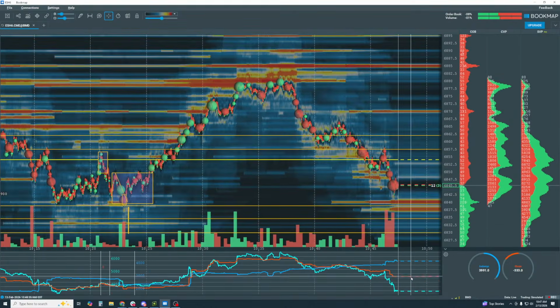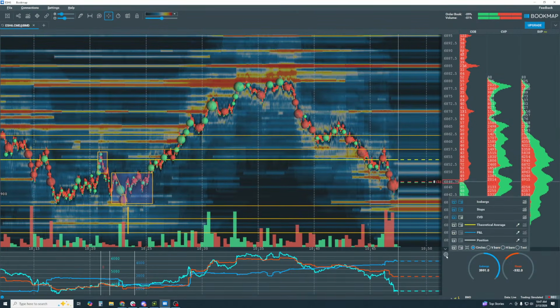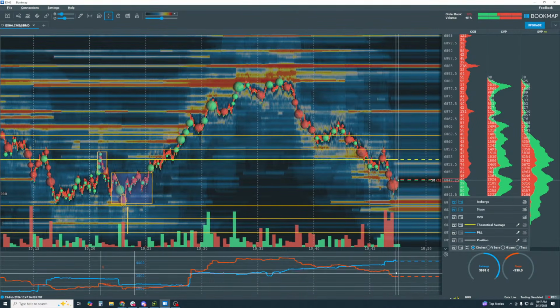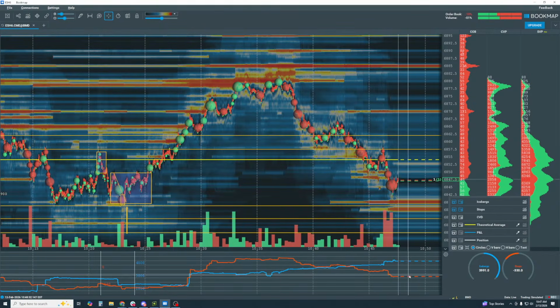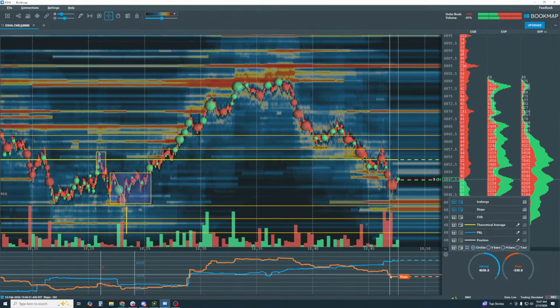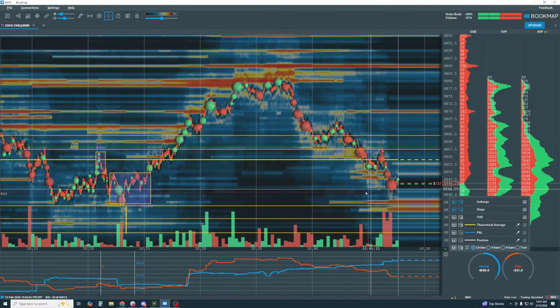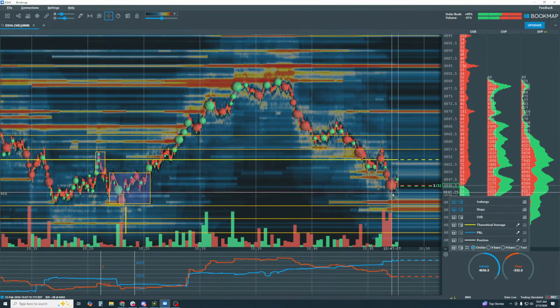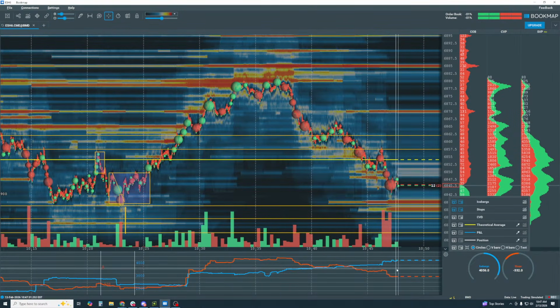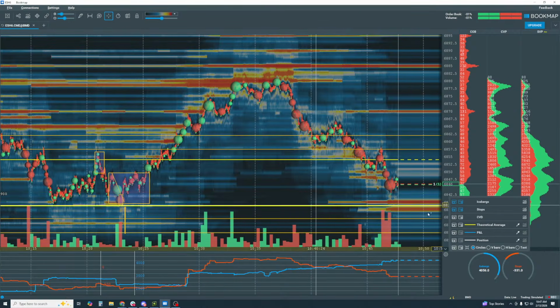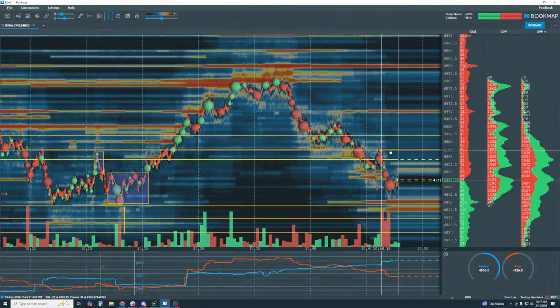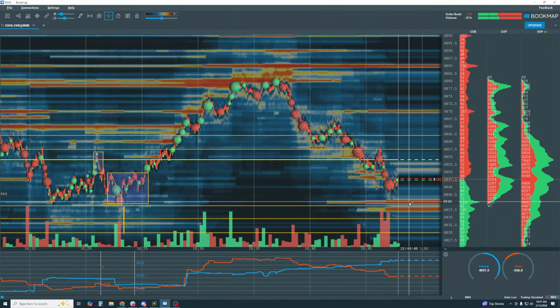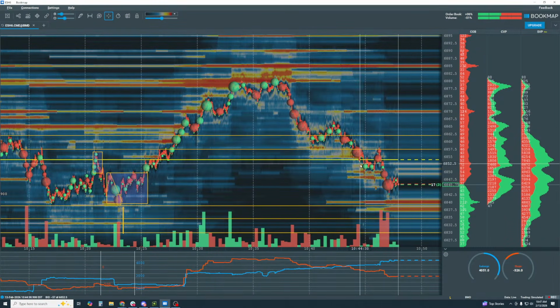Let's verify. This is one of the nicest things I like about the stop run indicator, is to verify that idea, confirm it. Did we get a stop run? Yeah, we did, right? So let's see if we get a bigger one, back down into 40 or maybe down to 30. But nice target, nice liquidity down here at this 40 and 37.